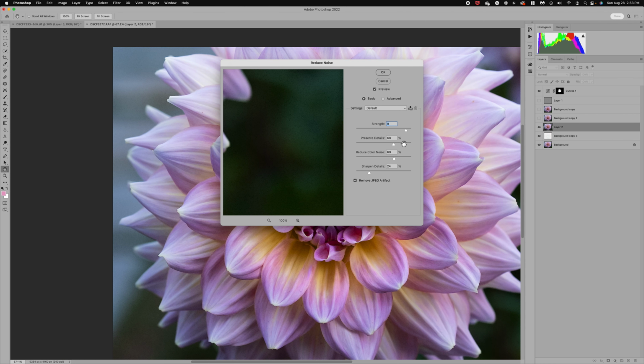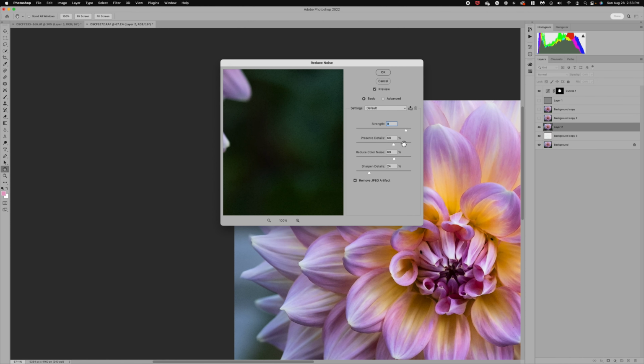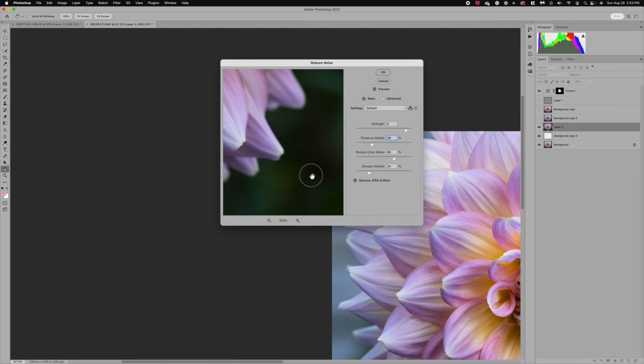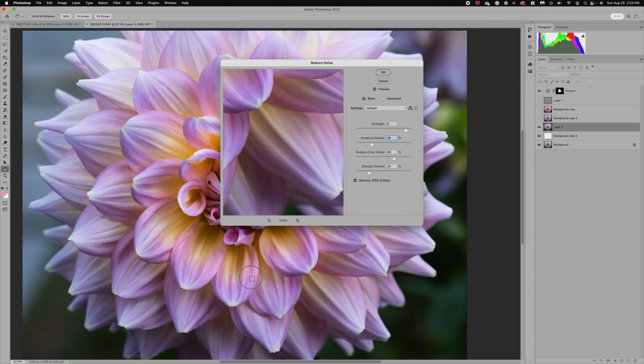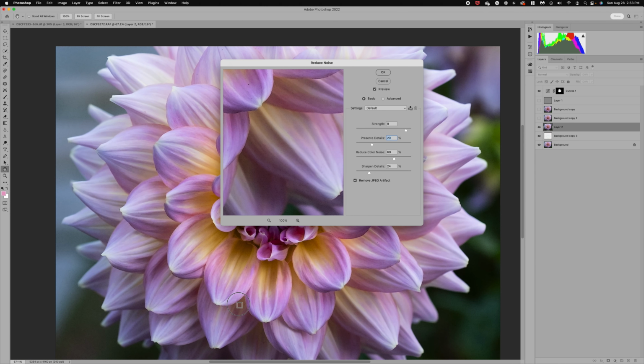It's going to take just a minute to process. Some of these programs in Photoshop do take some time to process. So it's taking my image all over the place. Let me snap that back into place. Okay, so we're going to move Preserve Details down and Color Noise down.